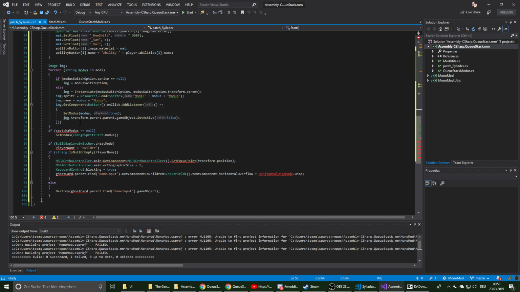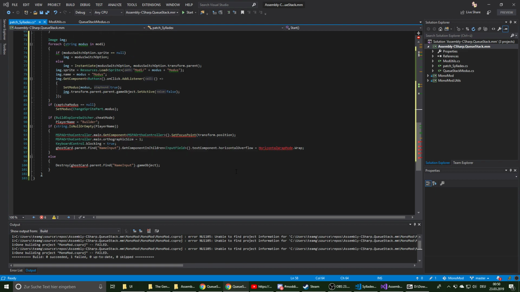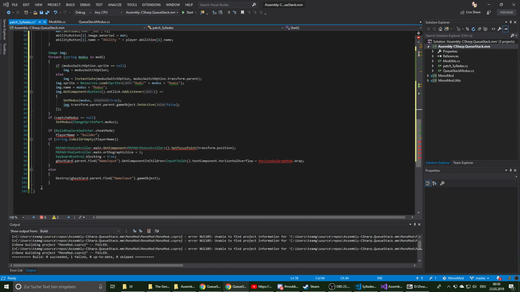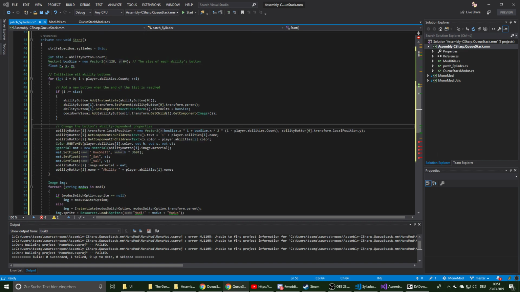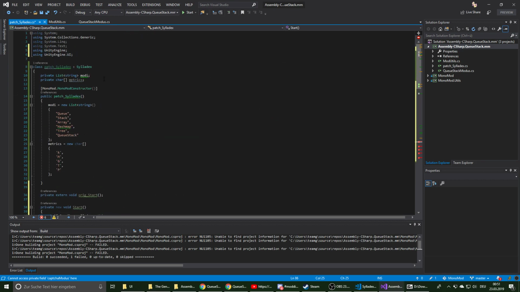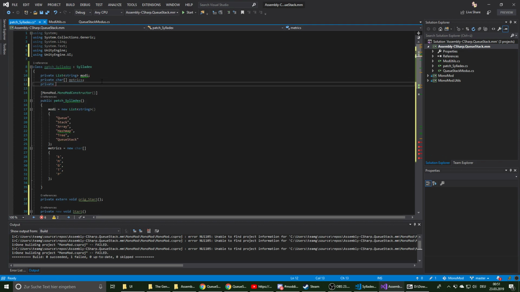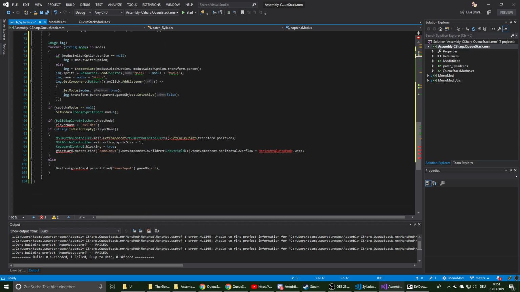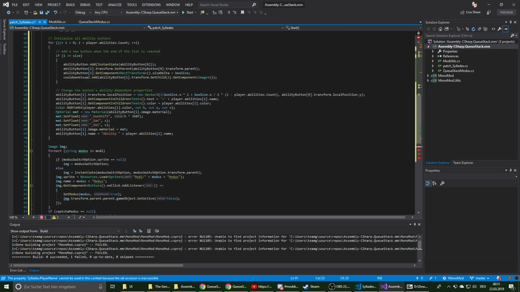Okay, and it's screaming at us because we have a lot of stuff that isn't used. Everything we see in red here, we need to add ourselves. It's private. Player name, which is a string.